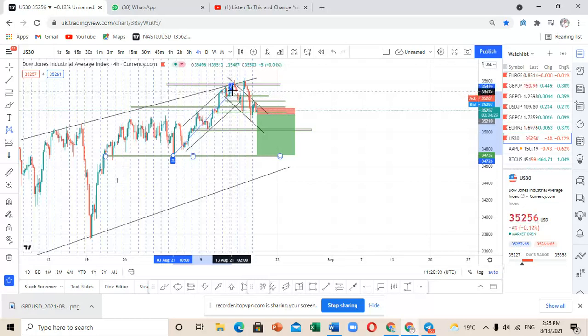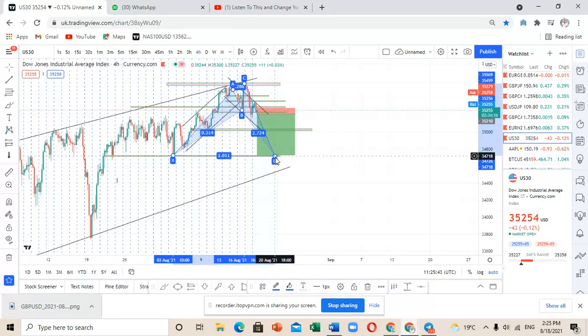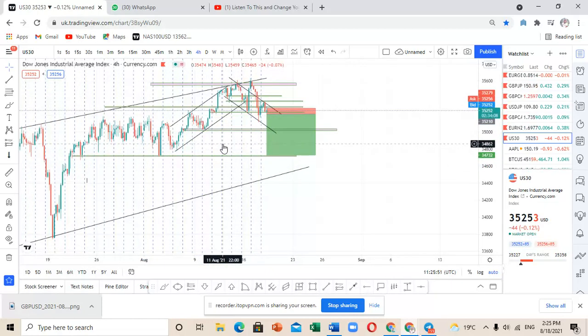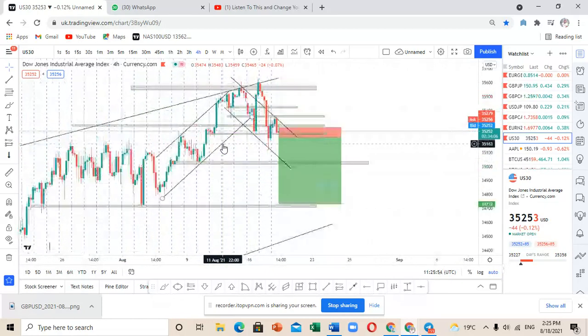So you can see that this is a very nice move. Currently the market is at this position, but I'm expecting that the markets move down to have that kind of shape where we'll be completing the double triangle theory. So that is it that I have for US30 from the 4 hourly time frame.